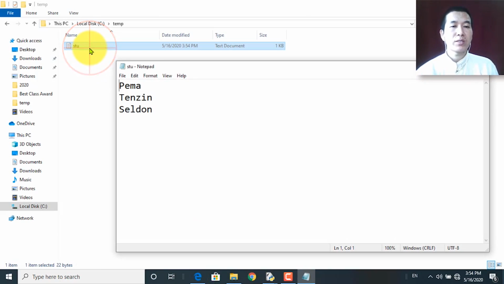Now when you open this, the earlier three names, which were Tenzin, Sering, Tashi, if I'm not wrong, without any spaces, have all together been replaced by the new names, which have been just entered. So this is the significance of W as a file mode. It just completely replaces the old content. If there is no file by the same name, it just creates this new file, and then the program continues. All right.